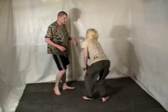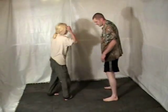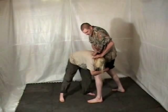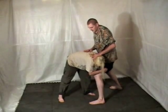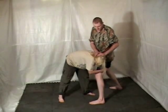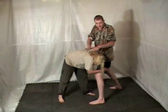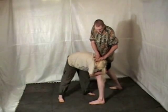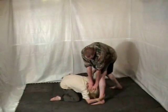I'm going to do that again one more time really slow. Let's do it from this side. You go in, get some clothes, grab whatever you got. Get your wide stance immediately. Take your hands. She's over here on this side this time. So I'll just take both hands and lay them on this way, and just drive it straight to the ground. Really slow motion. Bring it right down.